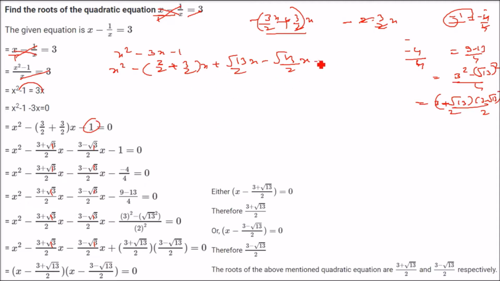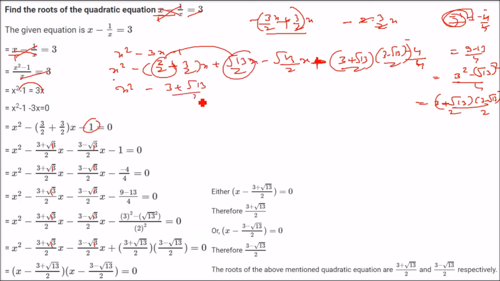And also I can write here minus 1 as this 3, and because we have taken minus 1, I have to put plus here. So 3 plus root 13 by 2 and 3 minus root 13 by 2. Now you have to take certain things common, that is x square. If you see this one, I can combine these two, that is x square minus 3 by 2 and 13 by 2. So 3 plus root 13 by 2 x. I have combined these.